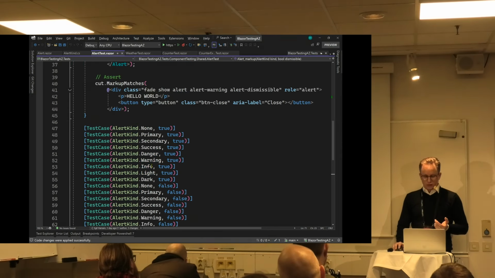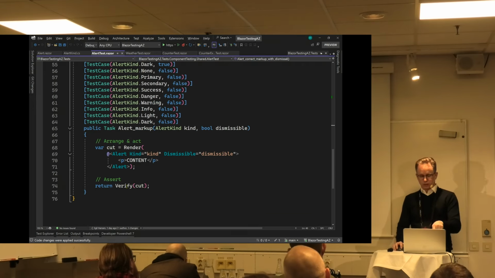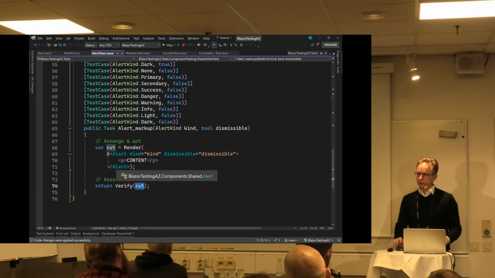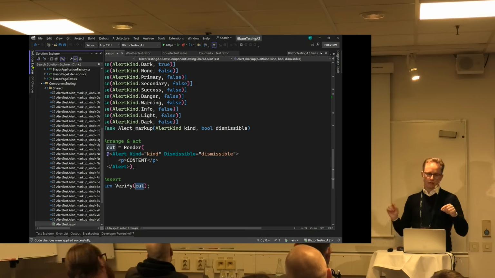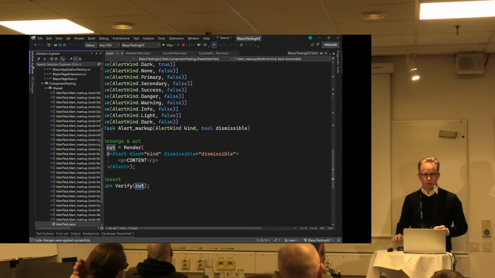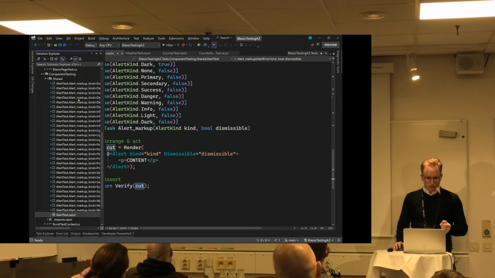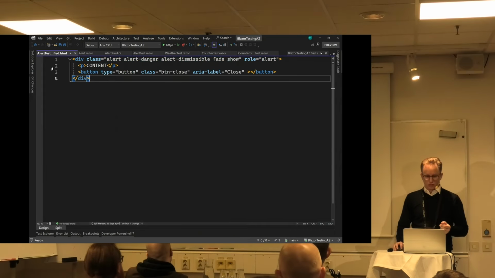And instead of having 10 different versions of that test with just different content in the markup matches part, you can just say, go and verify, or create a snapshot of the output from rendering that. And it'll also leverage the semantic comparer because I've hooked the semantic comparer capabilities into Verify with the bUnit version of Verify. And you can see here it produced 40 or so combinations, and you just have each of the expected outputs as small snapshot files.